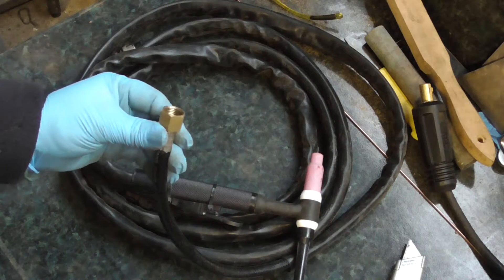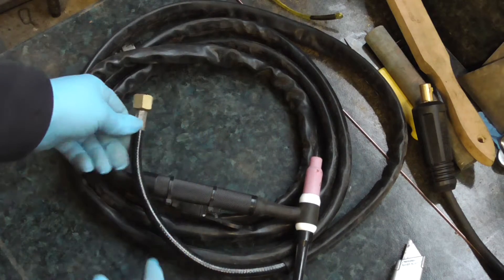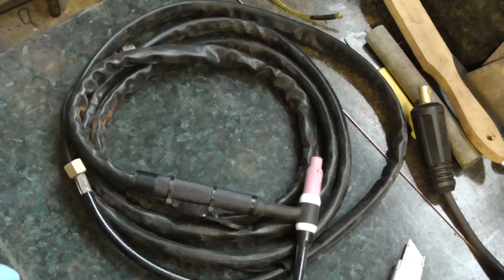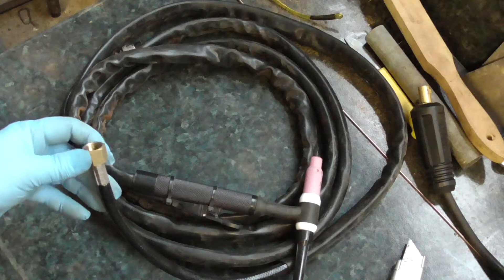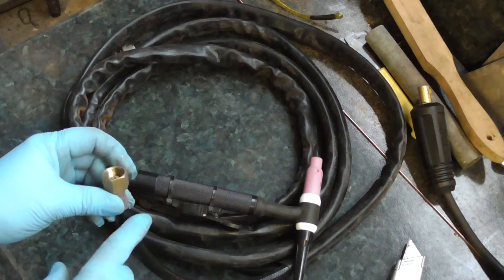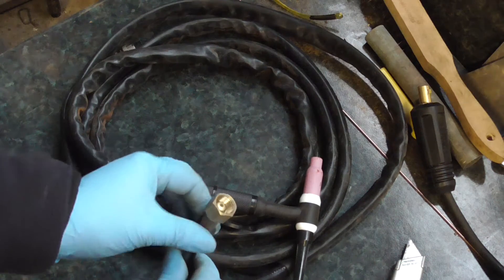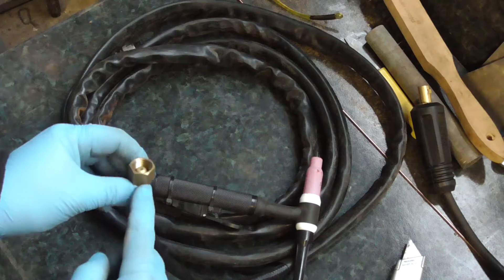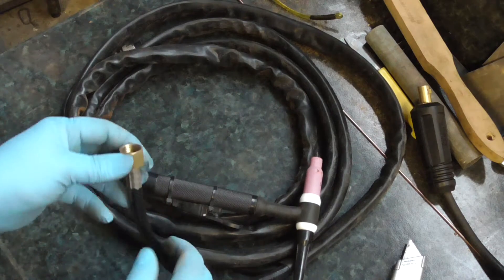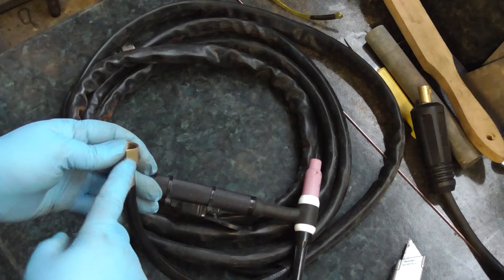Like I say, the power feed for this runs up here, where the Power Weld runs up a connector like this. So I didn't want to put power up here because I don't know what the power then goes into on the Power Weld. Obviously it's all metal fittings on the front of the Power Weld where the gas connection is — a different fitting — and I don't really want to be putting power on this because I've got no idea where it back-feeds into the welder.